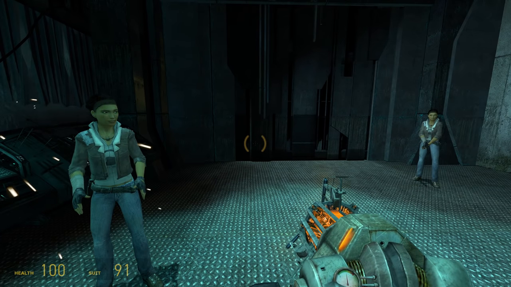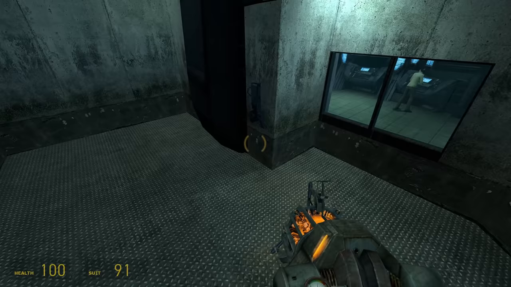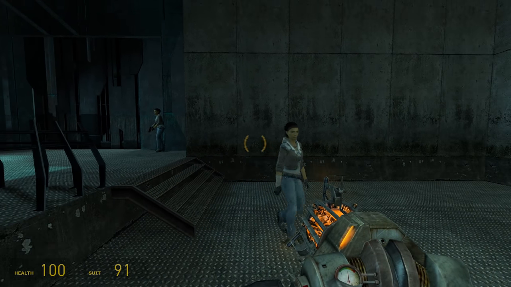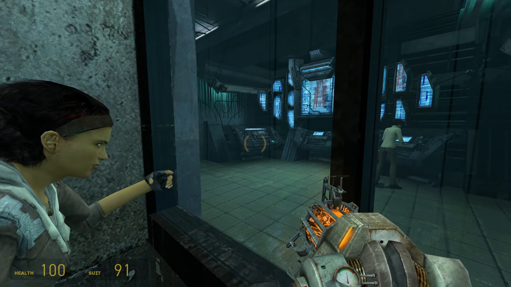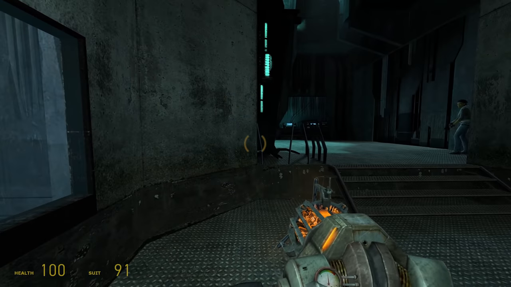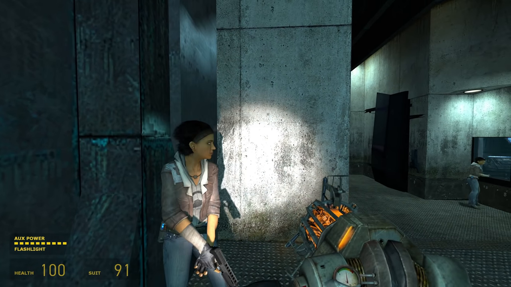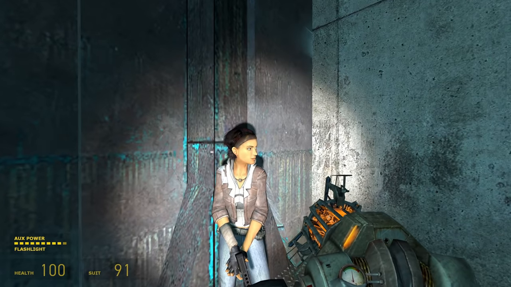No turning back now. Pardon me. There she is. Leave it talking to me, Gordon. We may need her to get out of here. Hello? Oh, thank God someone... Alex? Gordon, how did you get in here? We know all about you and Breen. What? You've been a spy for the Combine the whole time.